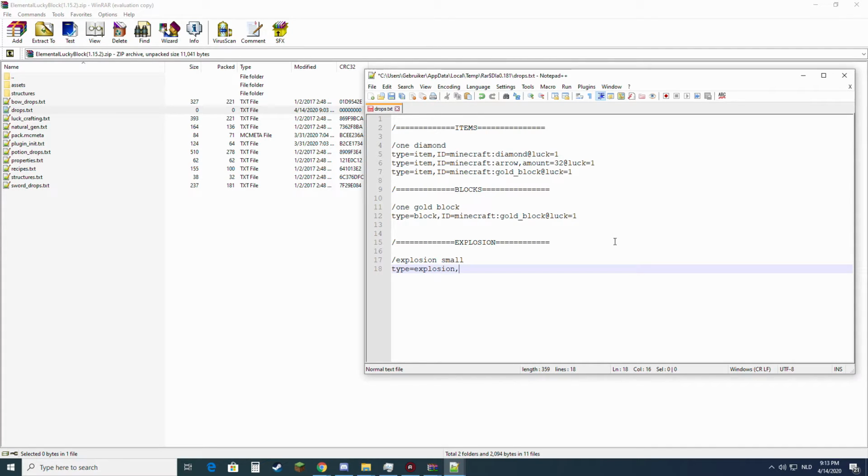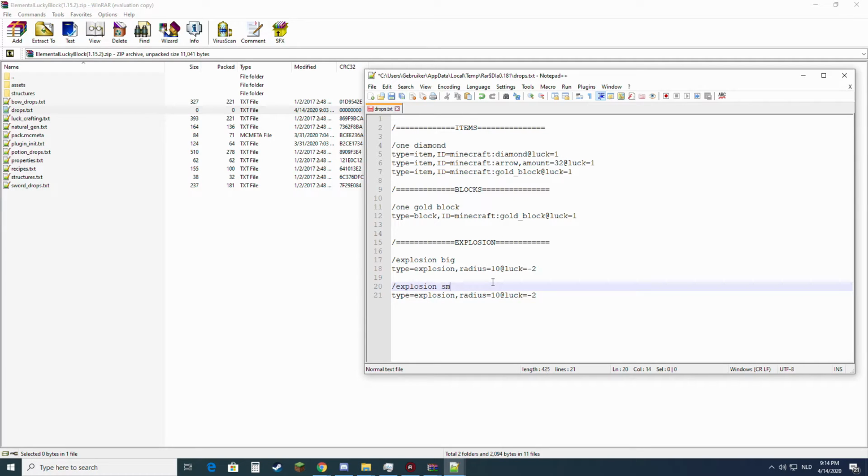So what you can do is add radius equals, well, the normal radius of an explosion is like 4 or 5. So let's make it big. Let's say it's a radius of 10, right? That's a big explosion. You don't want to mess with that. And then the luck factor will be -2, because that's basically instant death. And I made this small. Let's say this is the big one. And then let's make a small one as well. Why don't we?